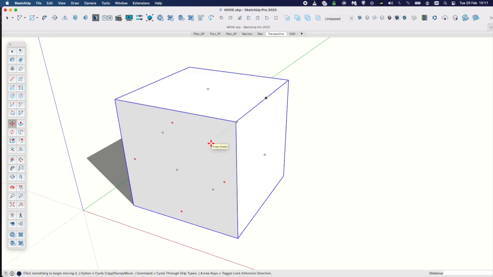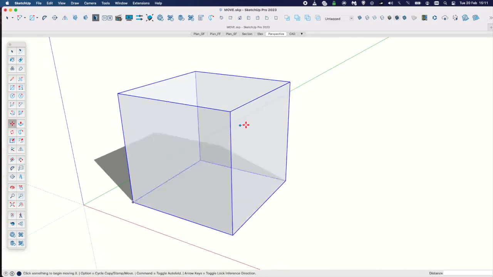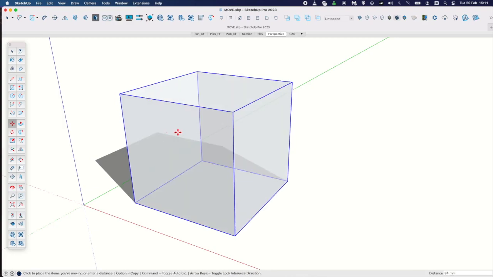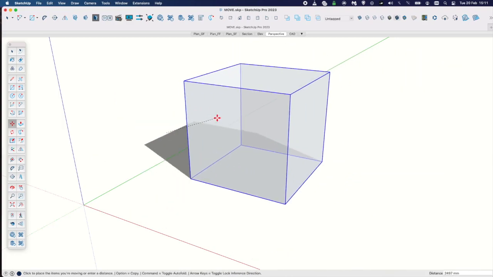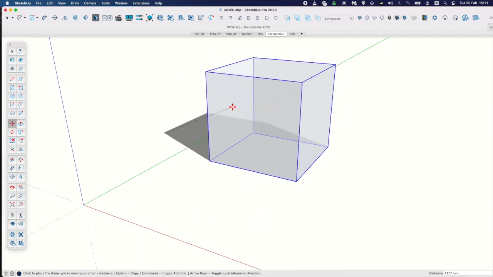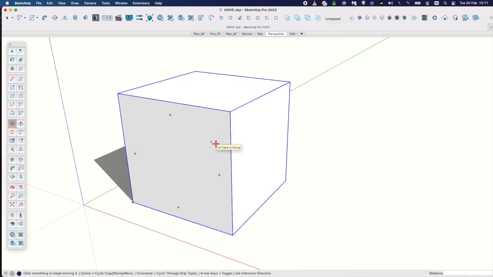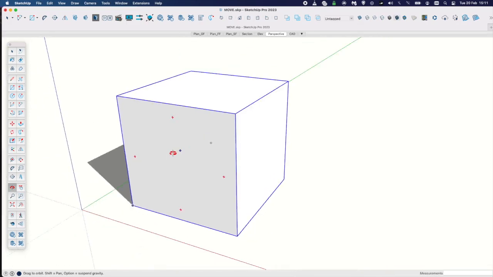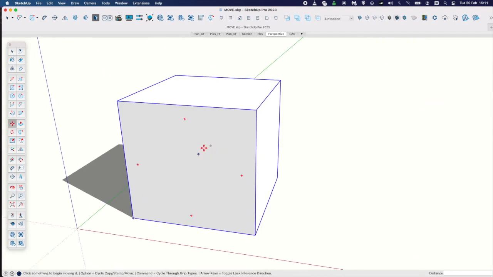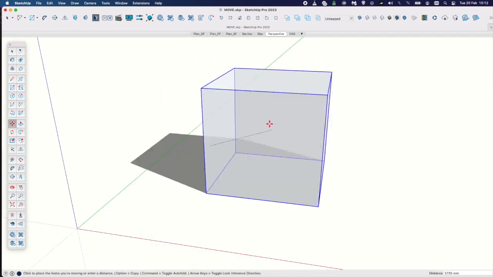As I tap again, it's now looking at the center point of each of the faces. So if I go to a center point that is in an obscure location, where I'd need to rotate, it's also grabbing that as a control point. And if I tap again, it is going to go to the actual center of the object that's showing up here. So it's the very center of the object.